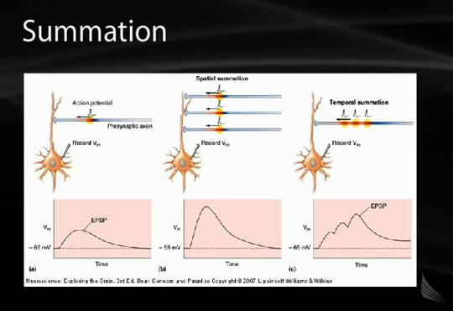You're summing up the postsynaptic potentials over space, and you end up with a larger signal than what you began with. Another way of achieving summation is for a single axon to fire multiple action potentials in rapid succession. When this occurs, the postsynaptic response, or the EPSP, does not have time to decay to baseline before the next response is triggered. Therefore, you get temporal summation. So temporal summation occurs when you sum the signals over time. Spatial summation occurs when you sum the signals over space.